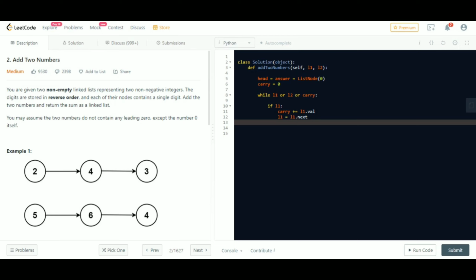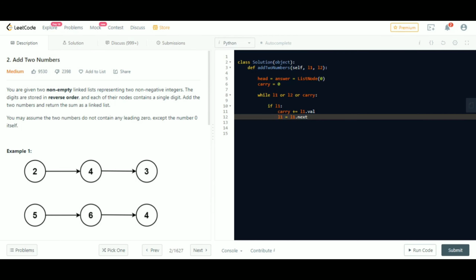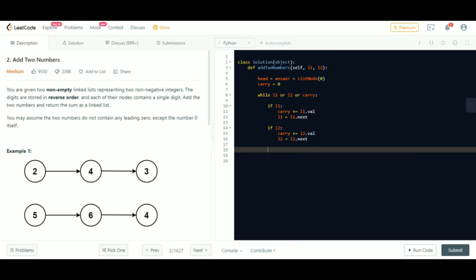I can just do the same thing for L2. I'll just copy paste this. So I want L2 here, and L2 here, and L2 here. Okay. So after doing this, you have to find out the answer.